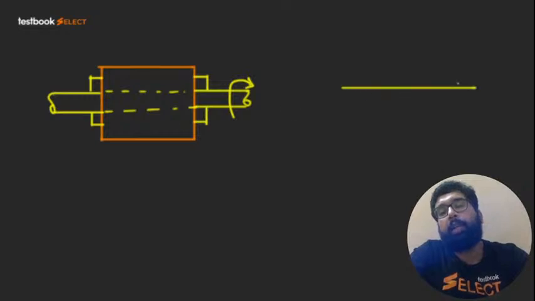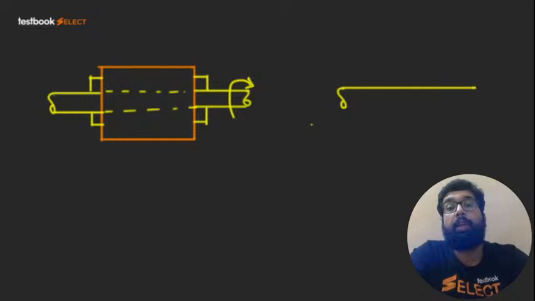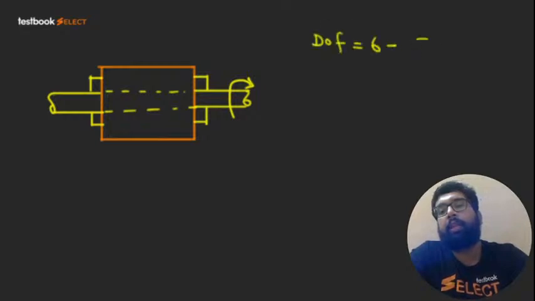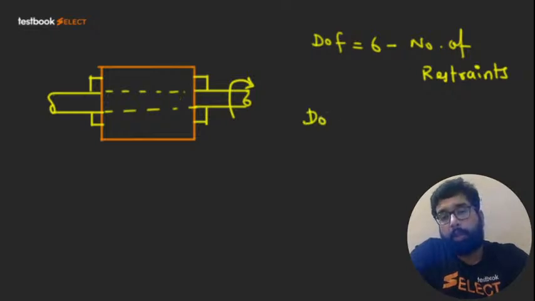Now, if this is not made a pair, it has 6 degrees of freedom. But when it is placed in this block where it can have rotation only, the maximum degree of freedom is 6. So degree of freedom is 6 minus restraints. How many restrictions are imposed on this when it is joined with another block? So your degree of freedom becomes 6 minus 5, that is 1.